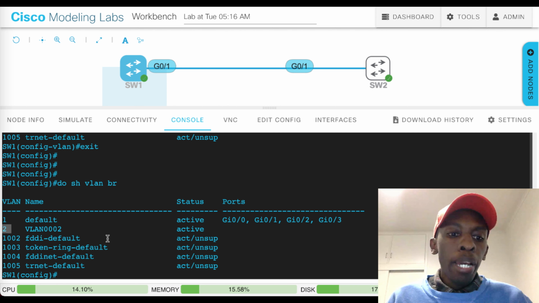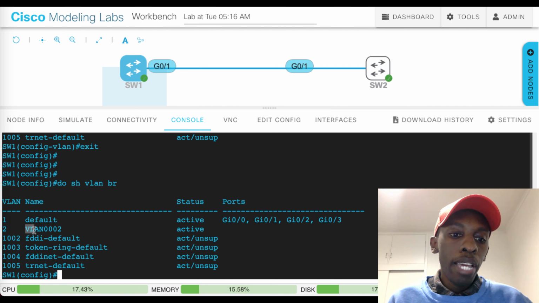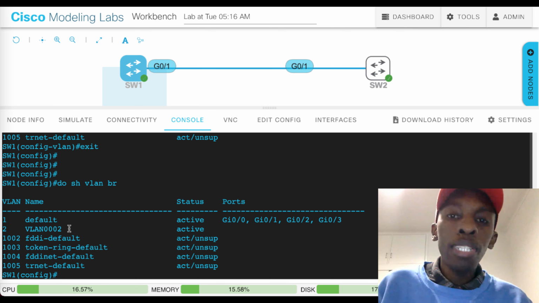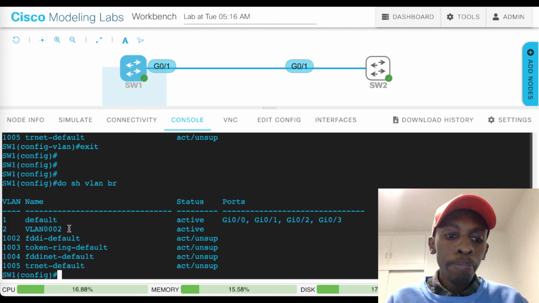Now, by default, any VLAN that you create in the way we just demonstrated here will be saved with generic names like VLAN0002. We can change these generic names to a more helpful name.